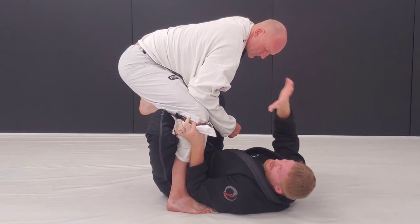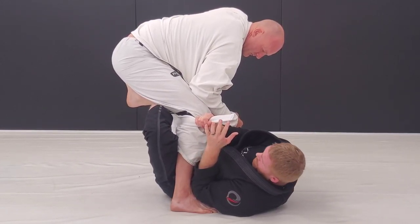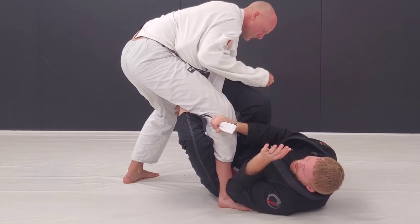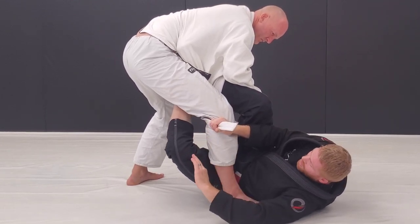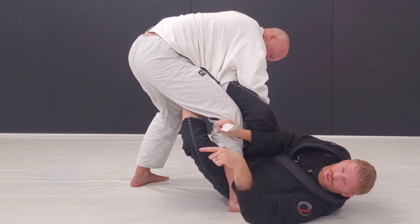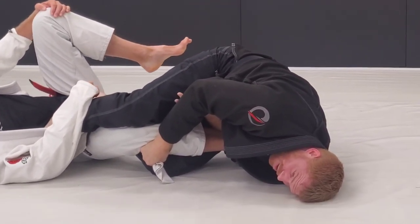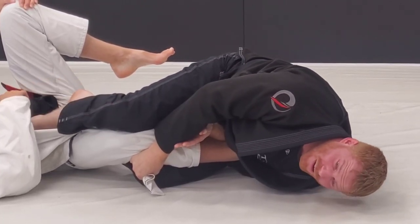One thing that's been working extremely well is passing the grip off here, just like you would on a worm guard from the other side. When this happens — especially when they're trying to really posture and figure a way out and they're coming up — I'm going to take this foot here and put it right on the hip, right on the inside on the hip. When this happens, I'm pinching my legs. This is keeping this exposed. It's going to be really hard for him to hide this from me so I can dig the straight ankle. When I put this over here so you can see it, I can go on the outside. But if I'm inside the lapel, he can't push my foot off — it's kind of stuck in his lapel. So when I do this, I gas pedal. I pinch and gas pedal as I collect here. I can feel his ankle right here — just one arm. All I've got to do is gas pedal. I've got the ankle.